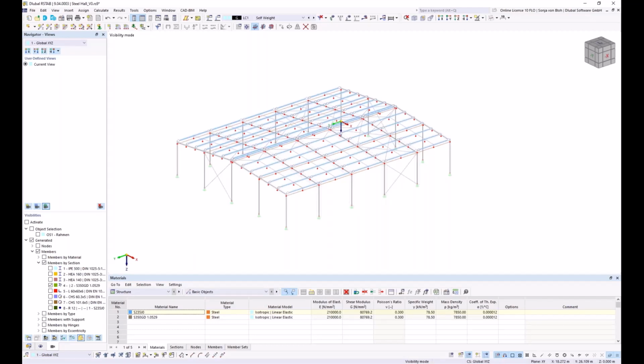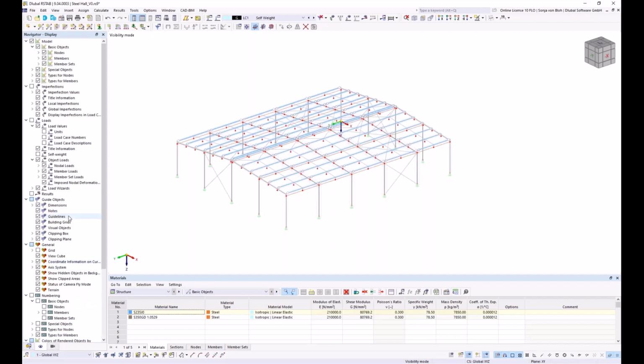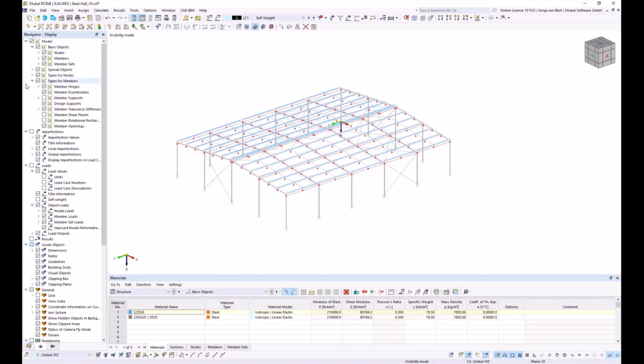It's also possible to display the rotational restraint and shear panel graphically. To do this, I go to the navigator display, and you can find the checkboxes here under types for members. And here I activate member shear panels and member rotational restraint.